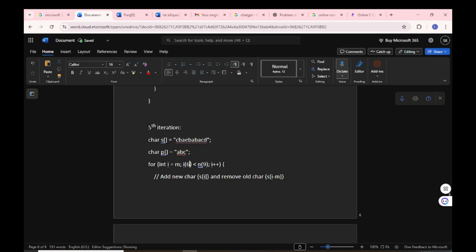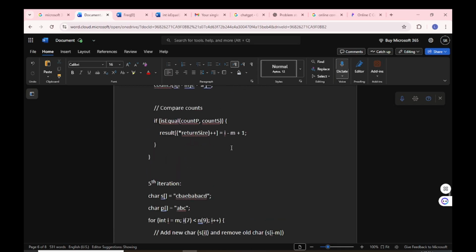Okay, so fifth iteration we have 7 here. 0, 1, 2, 3, 4, 5, 6.